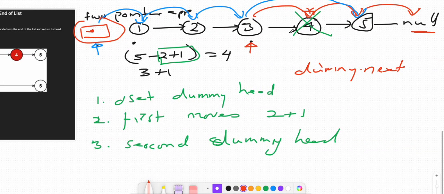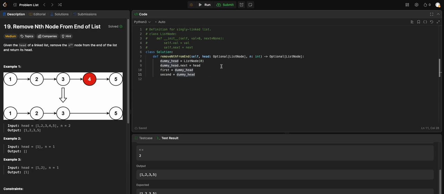Until both first and second reach their positions, both start at the dummy head. But we move first ahead: for i in range n plus 1, first equals first dot next.